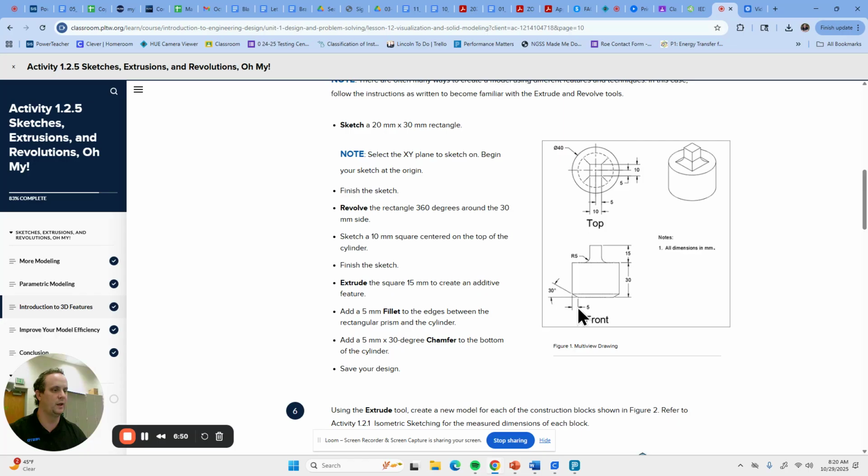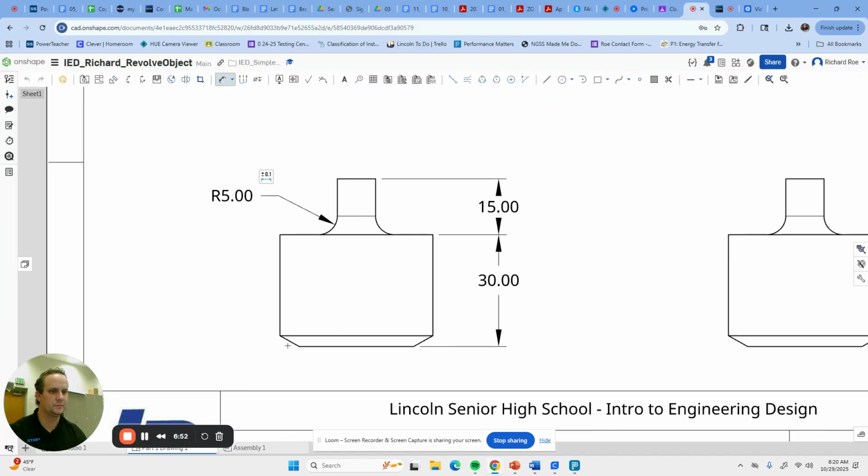We want to do the 30-degree angle and the 5 on the bottom. All right, so to get the 5, we're going to click the bottom corner here and the top there, and that'll give us our 5. And then to get our angle, we're going to click the slanted edge and the bottom edge, and that's going to give us that 30-degree angle. If I can get it in the right spot here.